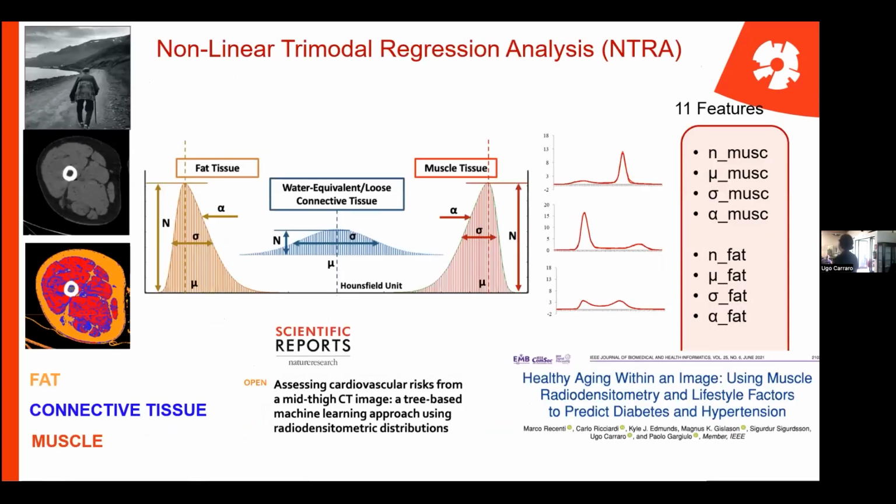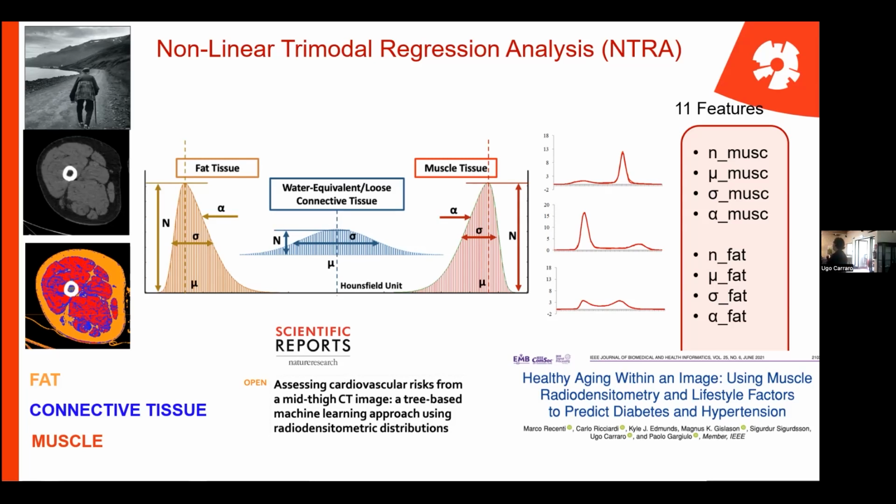Okay, so we did insist on this type of evaluation and going into behind the image. Okay, if all this information are from the image, what is behind the image that we can use? What numbers we can use? So we back projected our approach into numerical profiles. And these numerical profiles, we call it NTRA, nonlinear trimodal regression analysis, that our friend and collaborator, Kyle Edmonds, gave the name many years ago. And so based on this new identity, we could label muscles in a very unique and specific way.